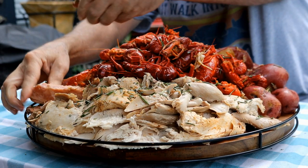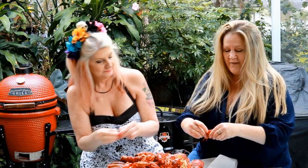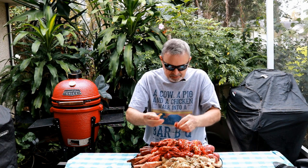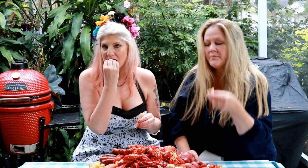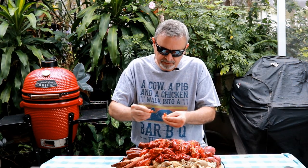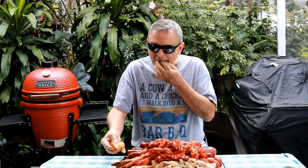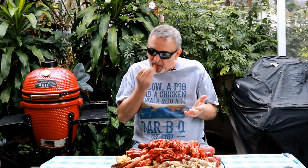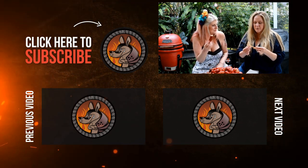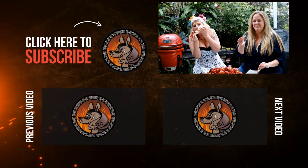We got almost 25 pounds of meat here. The ham is incredible. The crawfish was delicious. Let's try the turkey — oh wow, it's really, really moist. I'm telling you, this is like Christmas dinner. Crawfish are awesome. Got those taters over here, they're done. It's fit for a king — great flavor. You can taste the Cajun flavor and it is so moist. I never eat the white meat, but this white meat is super moist. Now the andouille sausage — oh holy crap, oh my God!